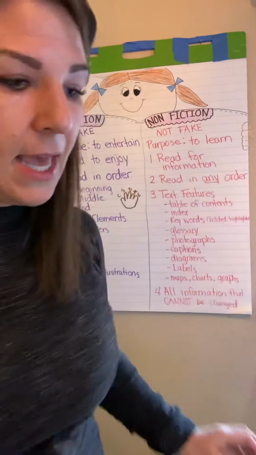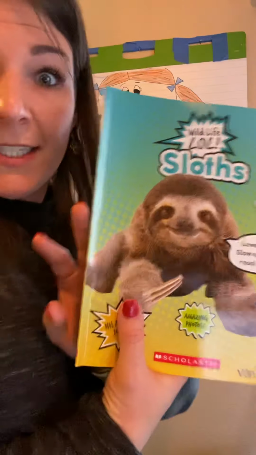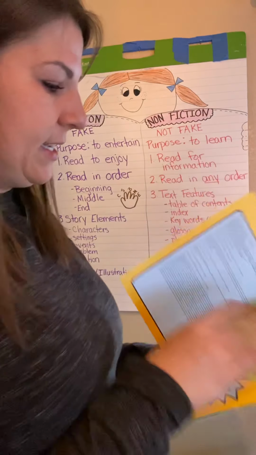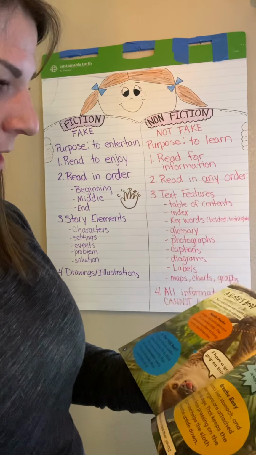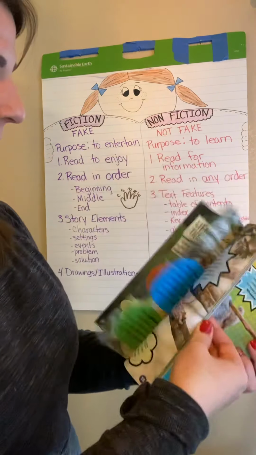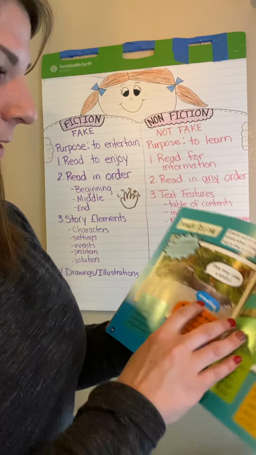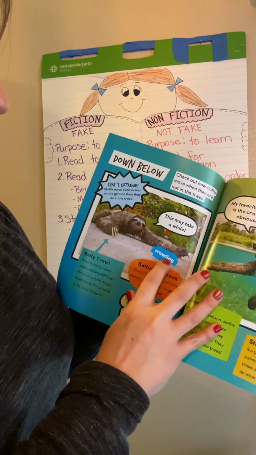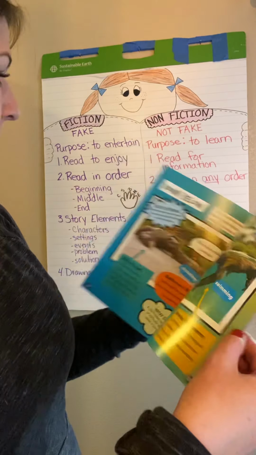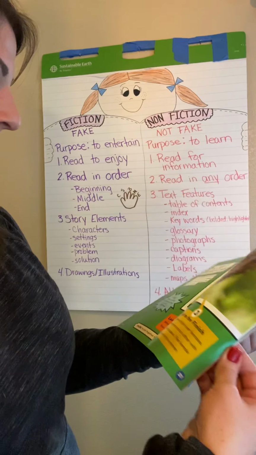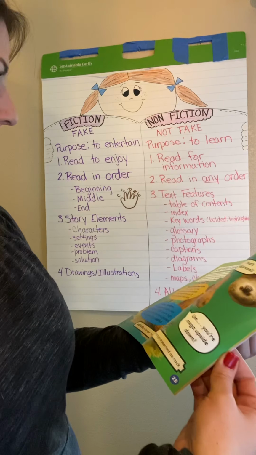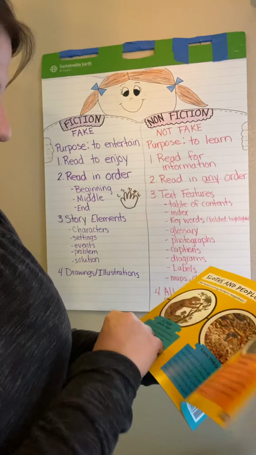Okay, so the difference between a fiction and nonfiction is fiction we read for fun, nonfiction we're reading to learn. Okay, and I have a couple more books here. And here's my table of contents. This one's about sloths, my favorite, and this one has a bunch of captions. Okay, it has labels. It's labeling like he's crawling, he's swimming. I'm just trying to get a couple of those text features.